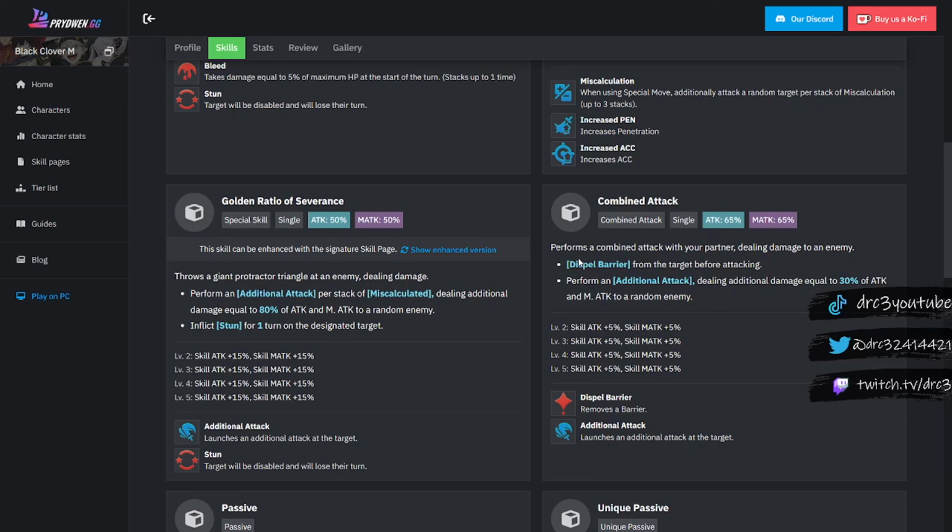And then for the combined attack, dispel barrier from the target before attacking, which is nice. So another character to remove barriers. Perform an additional attack, dealing additional damage equal to 30% of attack and magic attack on a random enemy. So it's honestly a fairly decent combined attack. Like, it's really not bad. Anything that removes barriers on a combo attack is good because it just gives you more options for what you want to do in certain scenarios.